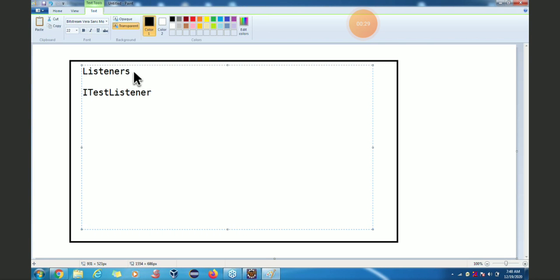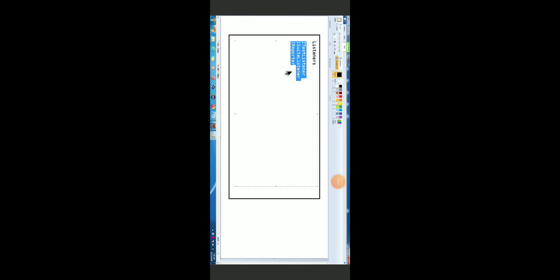So we focus more on this ITestListener. Apart from that, we do have two more listeners, like IInvokedMethodListener and one more is IReporter. Especially whenever we are going to handle a project, we focus more on these interfaces. But apart from this, we do have pipeline interfaces which are present in listener. Those are the different types of listeners we have in TestNG.